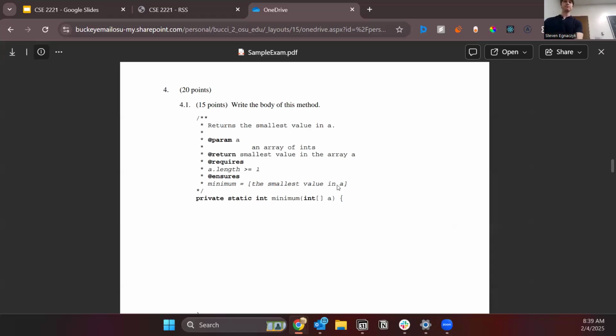All right. Returns the smallest value in A. Who wants to devise an algorithm or a strategy on how we are going to do this? Think about it for a few seconds, and then when I turn around, hopefully there's a hand raised. Awesome. What is it? Set a minimum, like minimum, so A, and then for I is 0. Wait, pause right there. Okay, int min equals A[0].